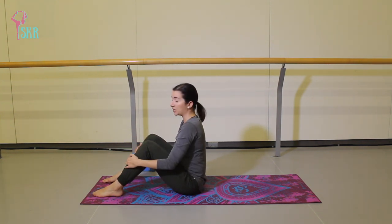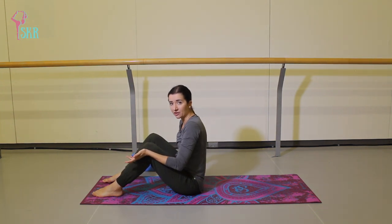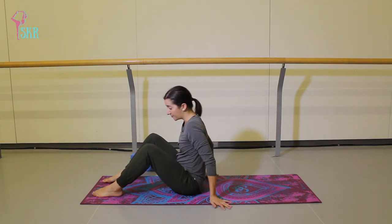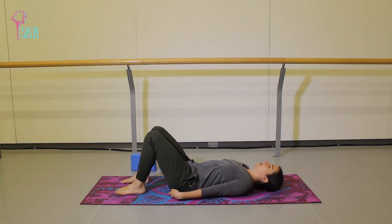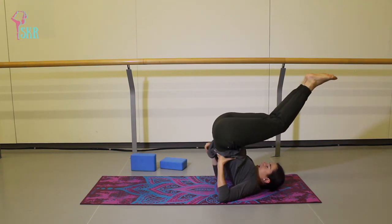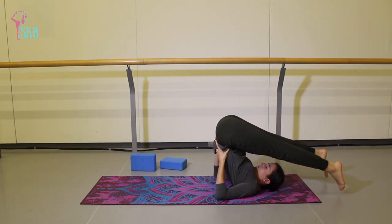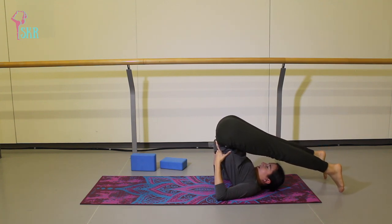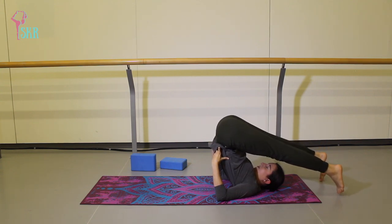So keeping your feet on the floor, just sliding a block underneath your low back, just like we did to start the class, and just hold that position for the minute before we progress further. So I'm going to go ahead and roll my way up into shoulder stand. And then I'm going to extend my legs out towards the floor. It's all right if your toes don't touch all the way towards the floor behind you, but that is the goal we're striving towards.